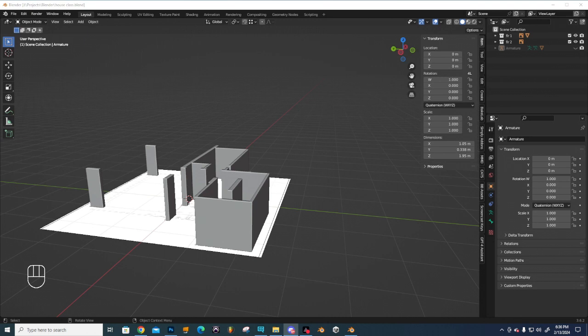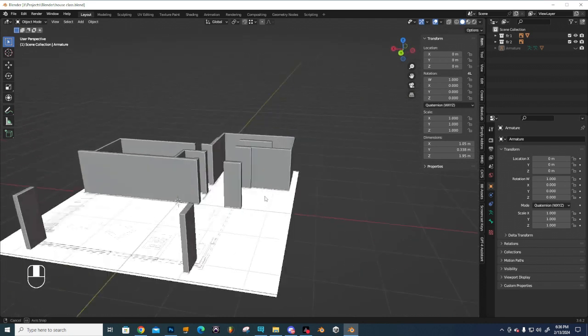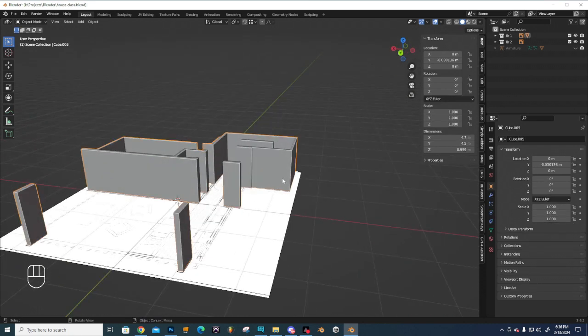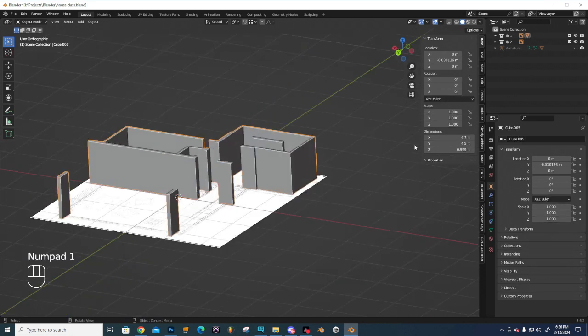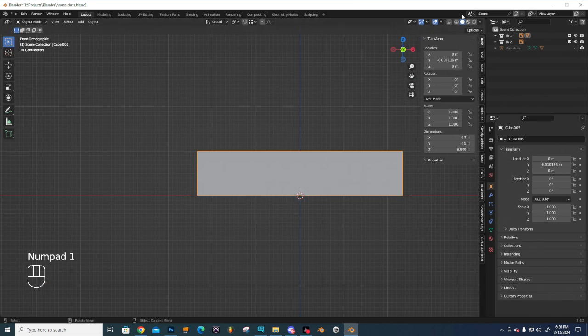All right, so then I want you to go into edit mode. Now hold on. Don't worry about pressing nothing else. I need you to take a look at my screen real quick.